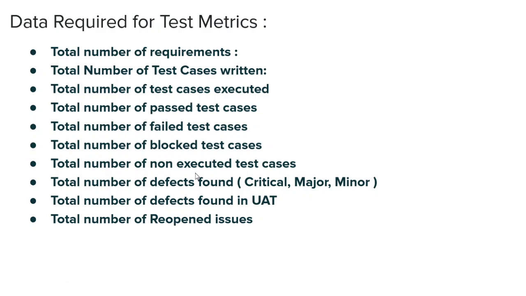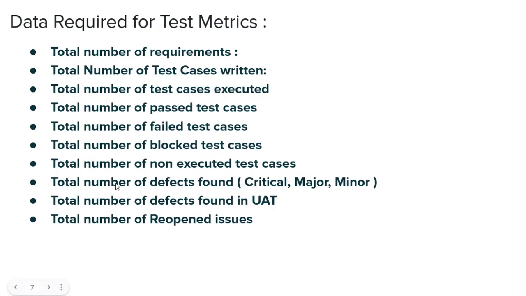Total number of non-executed test cases. Sometimes in our test environment setup there could be a possibility that some test cases we cannot execute due to some limitations. It can be an environment specific limitation, or it can be a dev setup related problem, etc. So there can be some cases which we could not execute during the testing. That will come under total number of non-executed test cases.